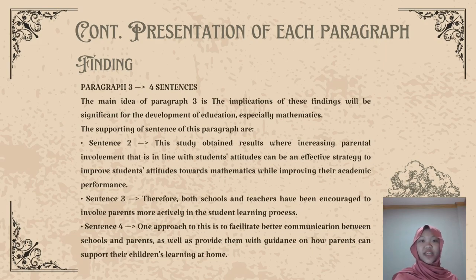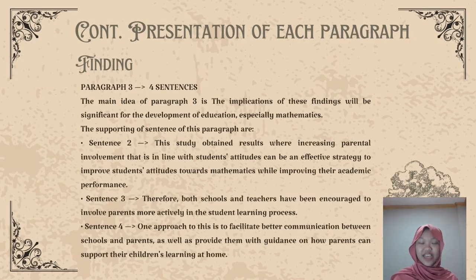Next is paragraph 3. In paragraph 3 of the findings, I have 4 sentences. The main idea of paragraph 3 is that the implications of these findings will be significant for the development of education, especially mathematics. The supporting sentences of this paragraph are: sentence 2 contains that the study obtained results where increasing parental involvement that is in line with students' attitudes can be an effective strategy to improve students' attitudes toward mathematics while improving their academic performance.